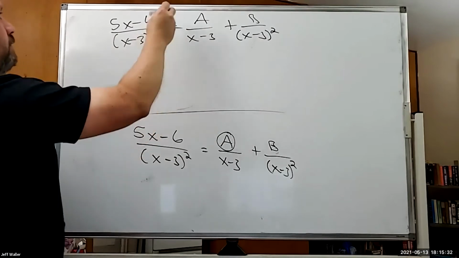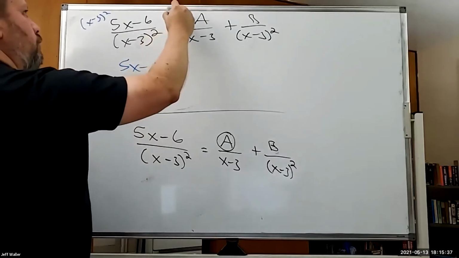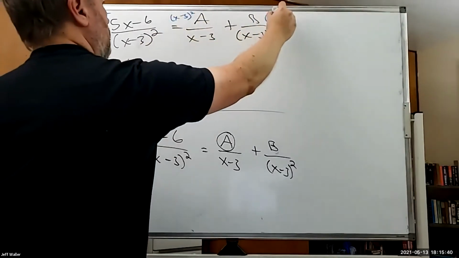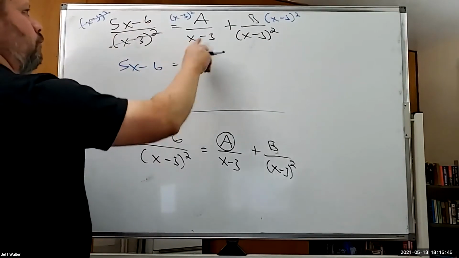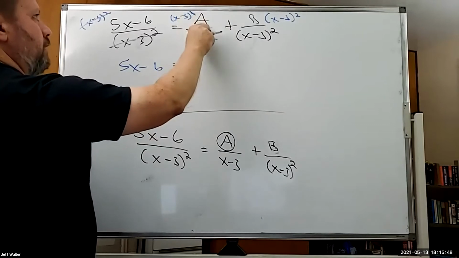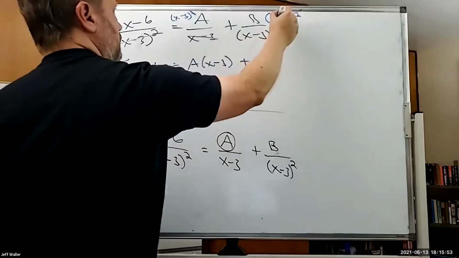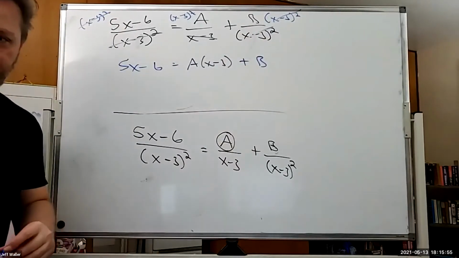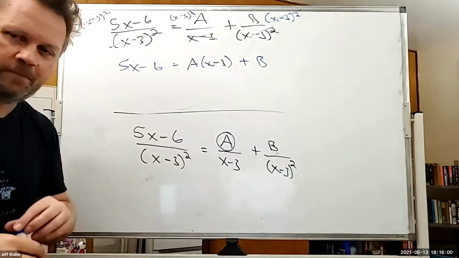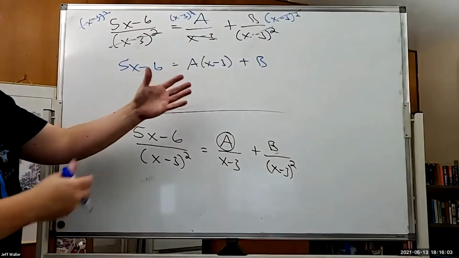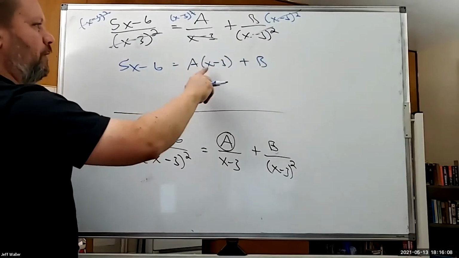So let me just kind of do this. If I multiply by x minus 3 squared everywhere, this gets a little bit weirder. That cancels. One of these x minus 3's cancels, but then you get A times x minus 3. And then you have plus B all by itself. Now that looks a little more like that very first example I showed you, right? So this one, I don't know, what's beautiful about this one, it's actually pretty quick.